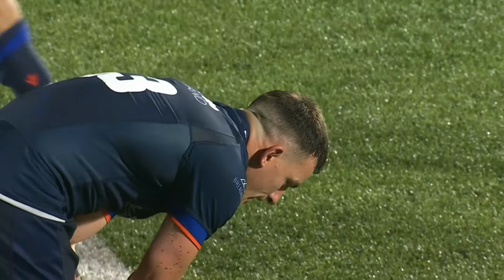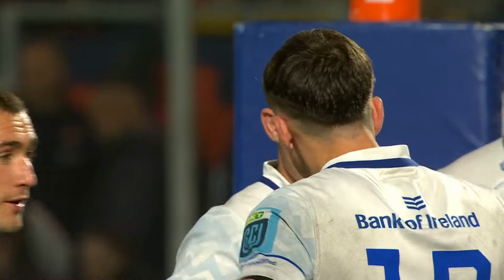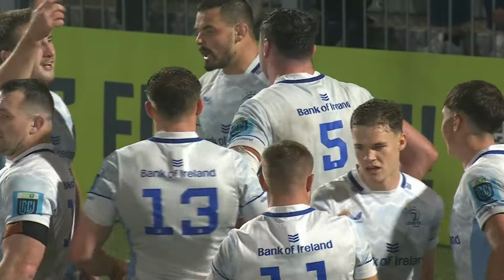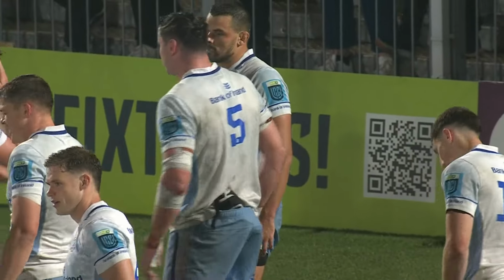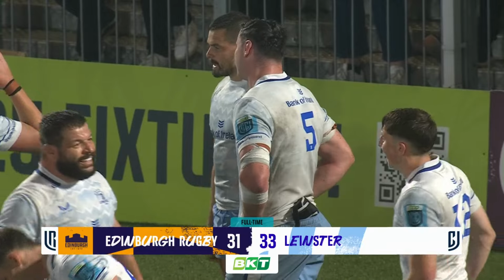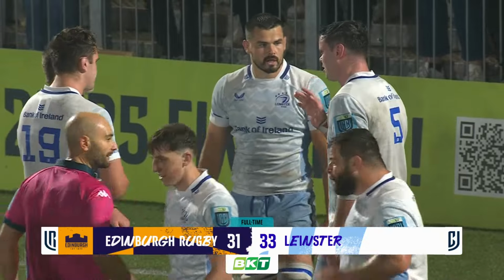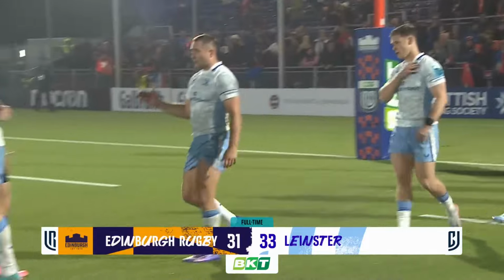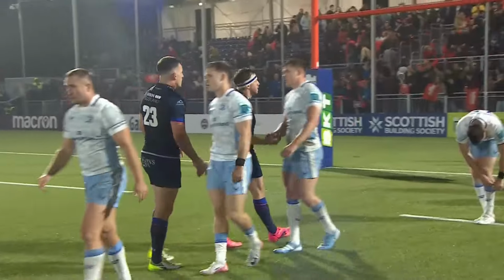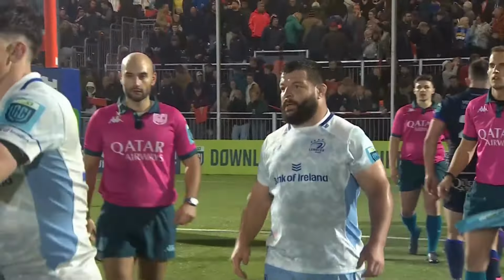The time runs out for Edinburgh, so it's Leinster's victory on the opening night. They came here with pressure. They're always a target for oppositions to take that scalp, but Leinster, and particularly in that second half, the performance gets them over the line. The separation between them, just 2 points in the end. Crucially, Edinburgh with one misconversion there from Duhan van der Merwe's second try, and that has produced the difference between the teams.